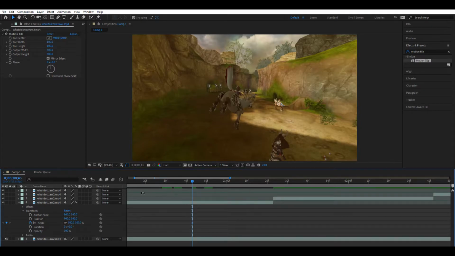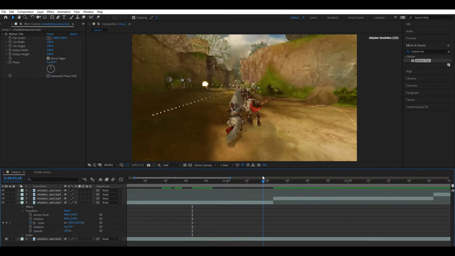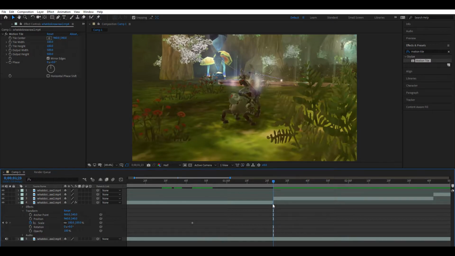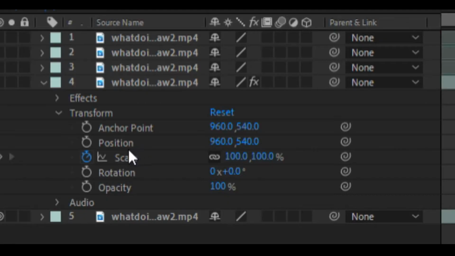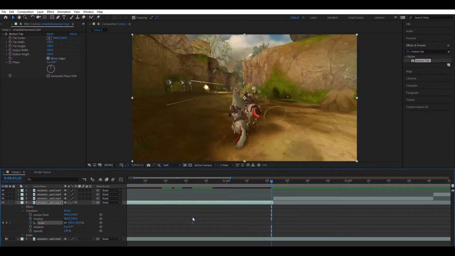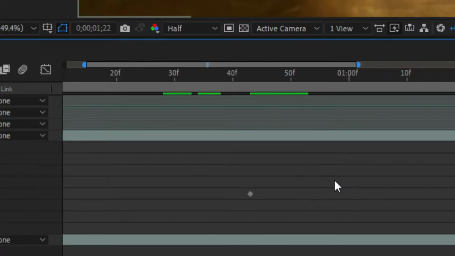So what you're going to want to do is drag this out all the way to the end, and you'll notice this is the start of the next clip, so I won't be able to see it, but if I want to see it, I can just pull it over one, and then make sure this little stopwatch is ticked in blue and that you already have a keyframe down here with 100% as its value.